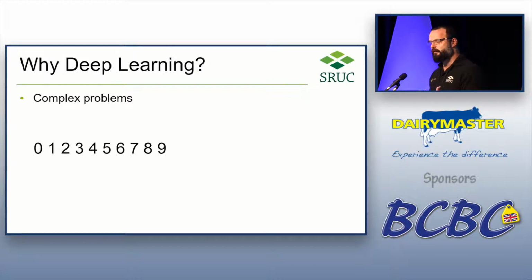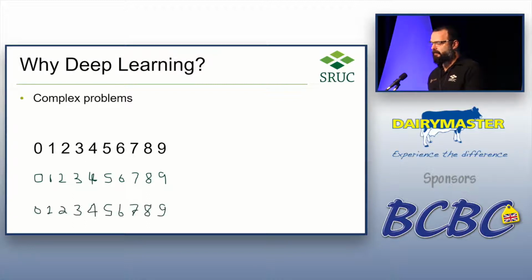If you put these digits in an image, you could relatively easily write a program to look at an image and identify a 1 or 2 or 3 and a 4. But when you add handwritten digits, it becomes slightly more complex. And even when you add in more people's handwriting, it becomes ever more complex because people write differently. Now it would be very difficult to understand how to identify these digits in images. And that's where deep learning comes in.